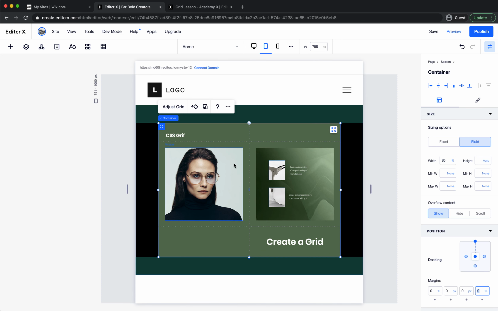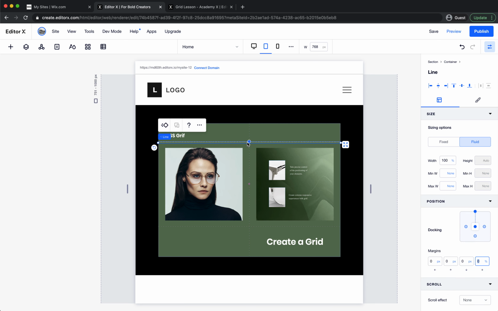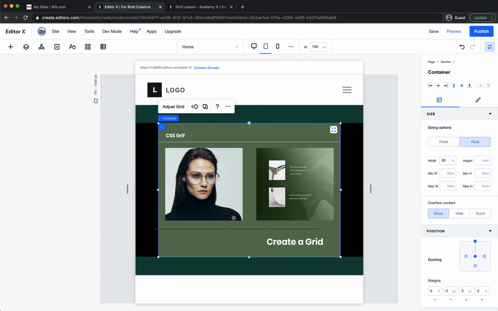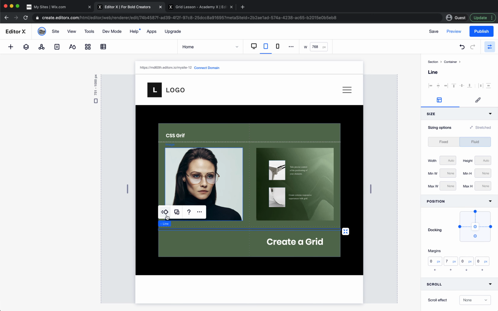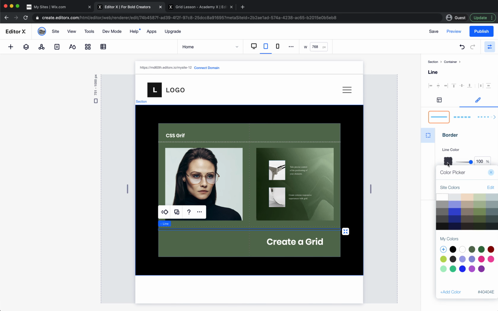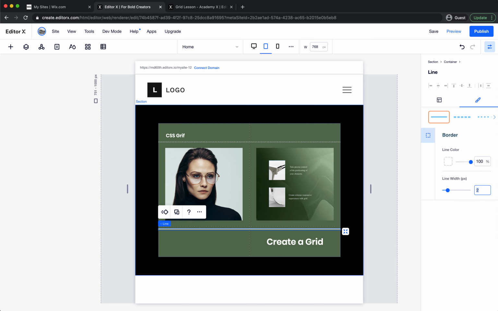Alright, we need another line here, so we can add another line and stretch it. And change the design. Okay, what happened?